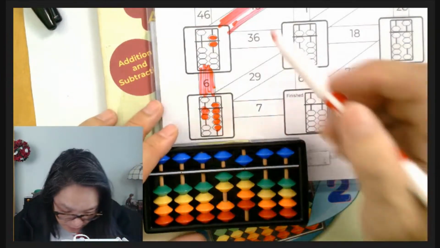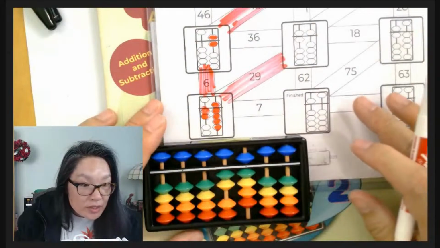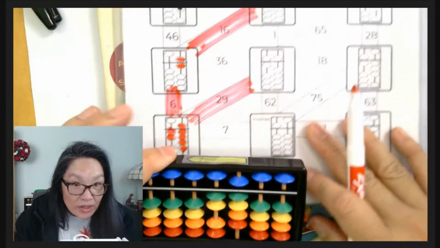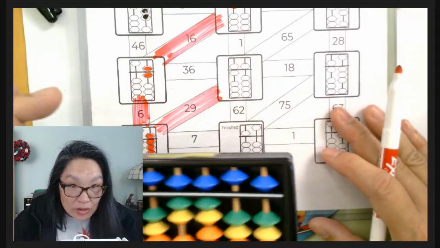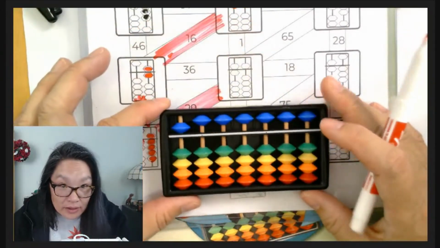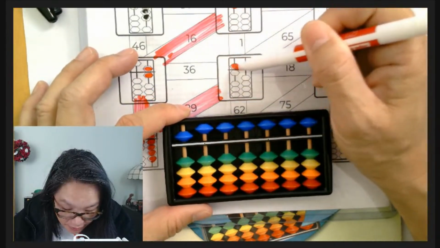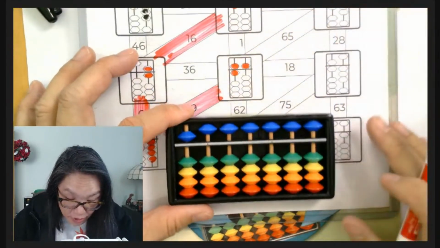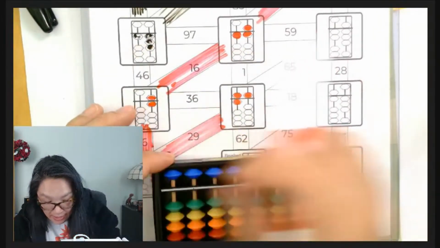He's 7. Oh, okay. So this would be really good. The first thing would be to understand how to read the abacus. When we understand how to read the abacus, then we can actually do adding, subtraction, multiplication, and division. So the first thing I would do is have them start understanding how to read the abacus. This is how I would show them how to use it. I'd give him a maze.